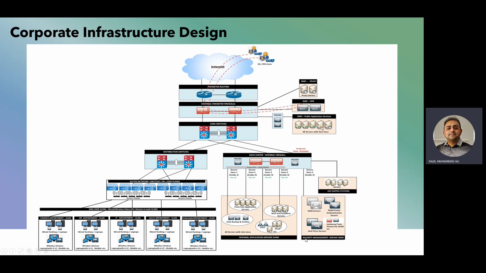Another zone we have is the security management server. So different security servers are residing over there. And the third one you see here is air gap systems. So R&D work and some of the mission critical systems which don't need the internet. The local manual mechanisms for copying data are still going to be there. On the left side, you see the access network where all of the end users are connected.